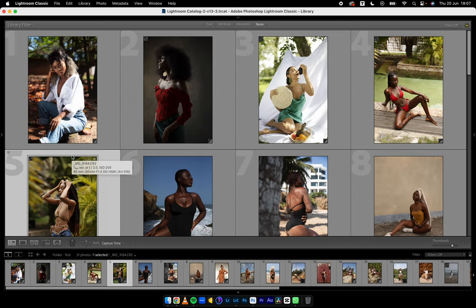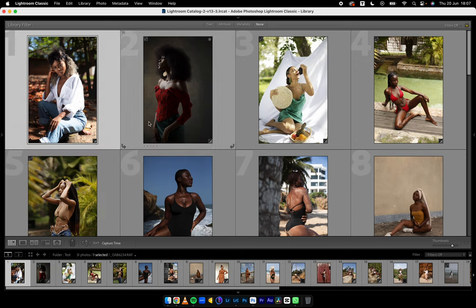I created those presets — emphasis on the word 'color play' because we really did play around with colors. Fast forward to 2024 and I have created a new set of presets which obviously plays a lot with color. If you're looking for outfit color retention or skin color retention, we'll try as much as possible to maintain some of those colors, but this is color play — it's really going to play with your colors. I'd advise anybody buying this to be very careful using it for client work. If it's for portfolio reasons, you can enjoy using these presets.